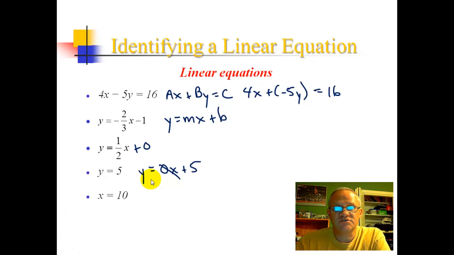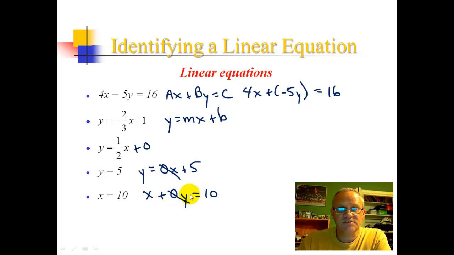And this is also a special situation, the x equals 10. This is also linear. Now, there's no y, so it's not slope-intercept form. But this kind of counts as this, x plus 0y equals 10. So you notice it's like 1x plus 0y equals 10. That's standard form. So again, 0 times anything, it basically just goes away and we just have x equals 10. So all those things are linear. So when you see stuff like that, those are linear.